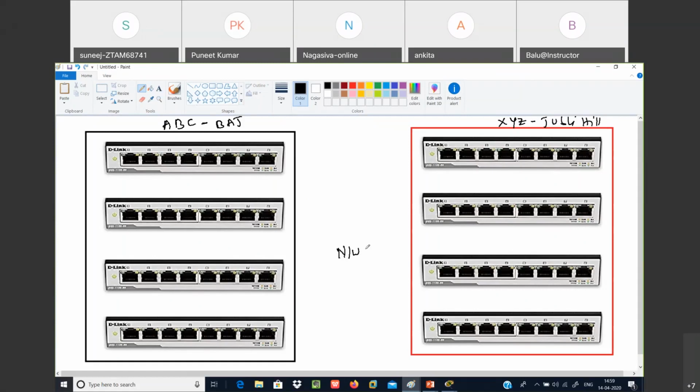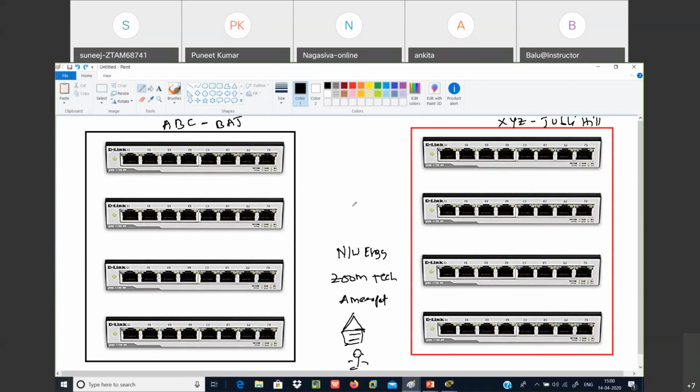Now I'm a network engineer. My office is Zoom Technology in Ameerpet. I used to work from Kerala, right? Zoom Technology has customers. Actually we have clients; I even used to work for the police department, the communication department, and banking sectors. For this example, Zoom Technology has two customers: customer one is ABC, customer two is XYZ.